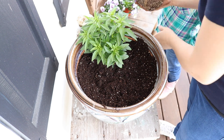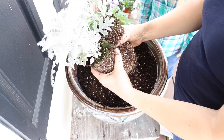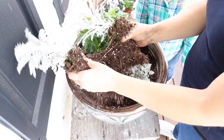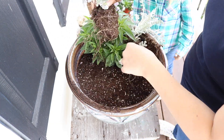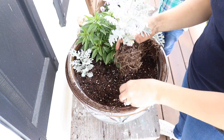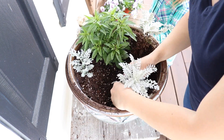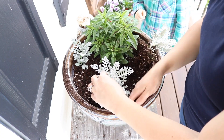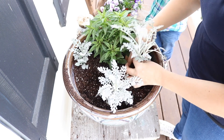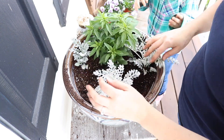I'm planting up two pots, and in order to keep this budget friendly — something I've been doing for years — is buying one pot of dusty miller and separating them. This one actually had three individual plants within the pot. Sometimes they don't even have individual plants and you can still get away with separating their roots. In my experience, it has never done any damage to a plant.